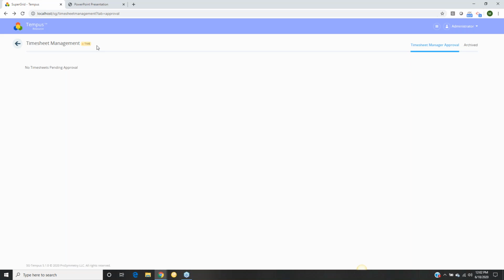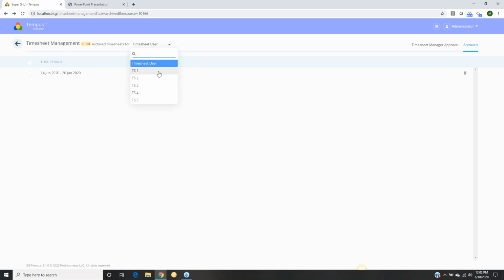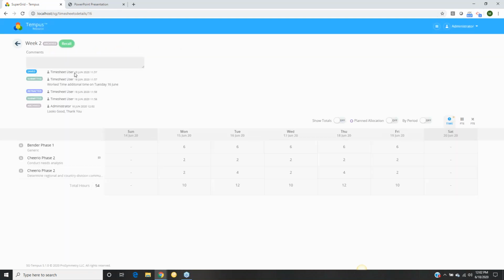If you ever need to go back through the process and let's say you approved the timesheet, but something was wrong and you need to reject it after it has been approved, you can do so by going to this archive tab in the top right. So within here, you're going to be navigated to all your archive timesheets. This will be broken up by the individual users. So right here, we can see a list of all the users that are my timesheet users. You can always navigate through the different ones based on what they've submitted. I'm going to work with the timesheet user, and we can go ahead and open this up once more. We can see this has been archived.